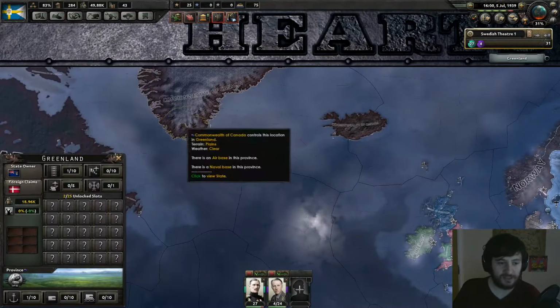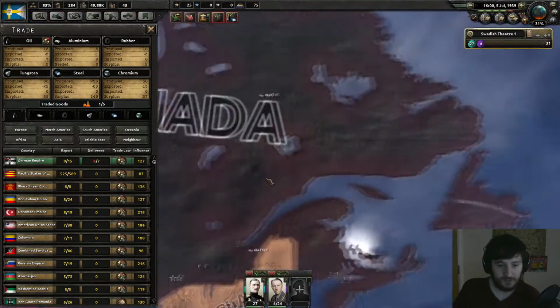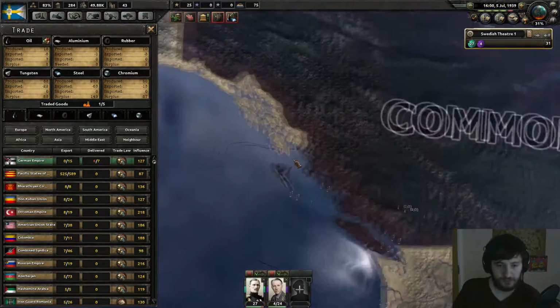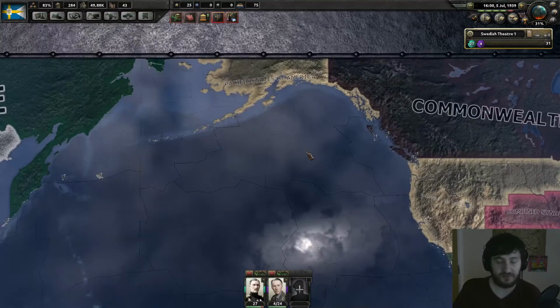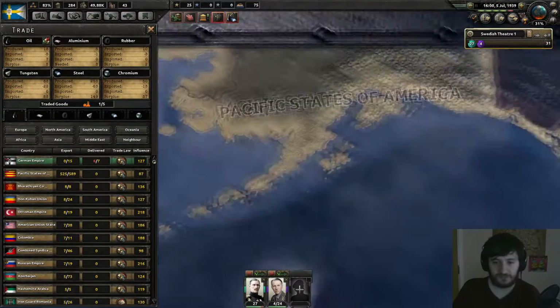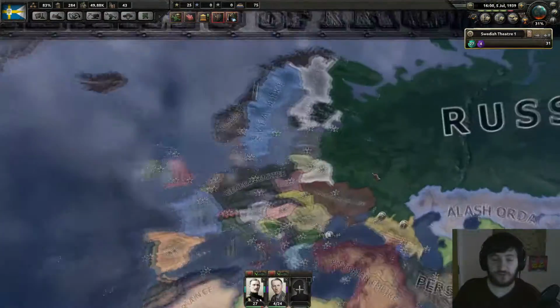Why the hell does Greenland belong to Canada? What the hell? How many resources does Canada have? Oh, kind of dick all. Bit of oil. I see Pacific States of America owns Alaska. Is there oil in Alaska? There should be. And we didn't discover the oil until quite late. Oh well. So far, guys, it's been quite a good episode.